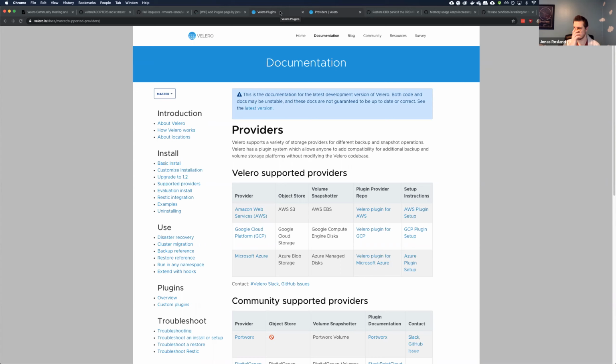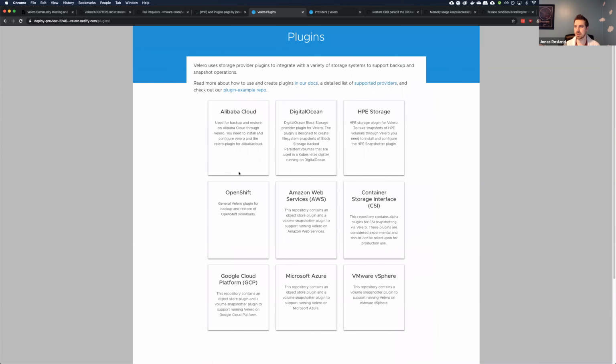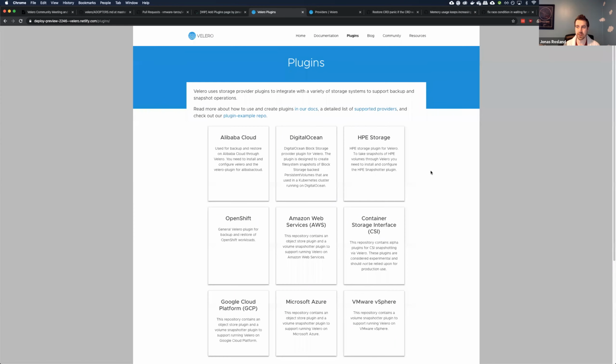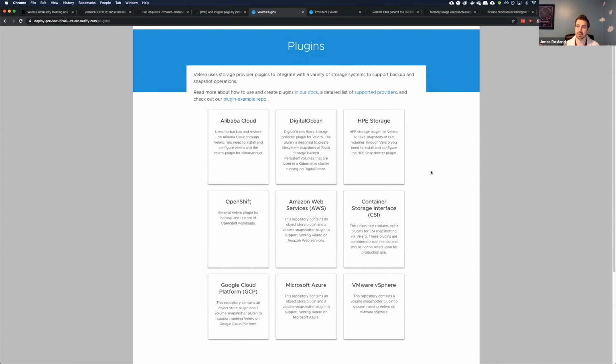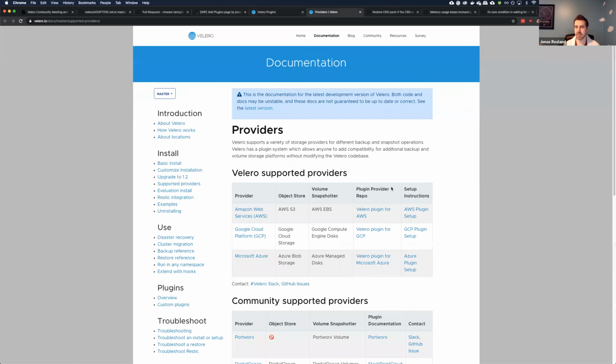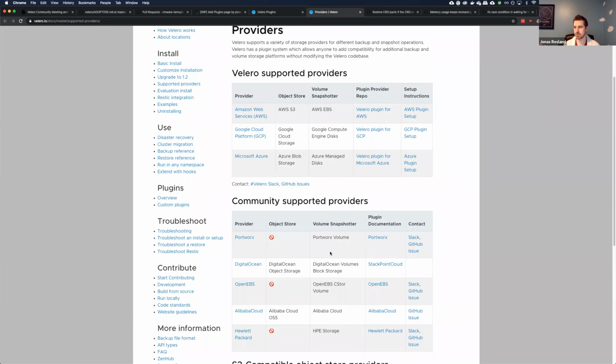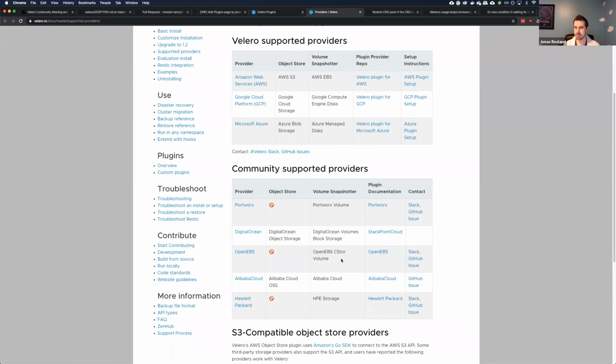One thing that Michael talked about last week in a meeting was to add in some sort of badges to the little squares here. So you would have this supports object store, this supports volume snapshotter. So it gives you an easy overview of what supports what. So you will have a more graphical overview instead of a grid like this or a table like this. So that's something that we could do as well.